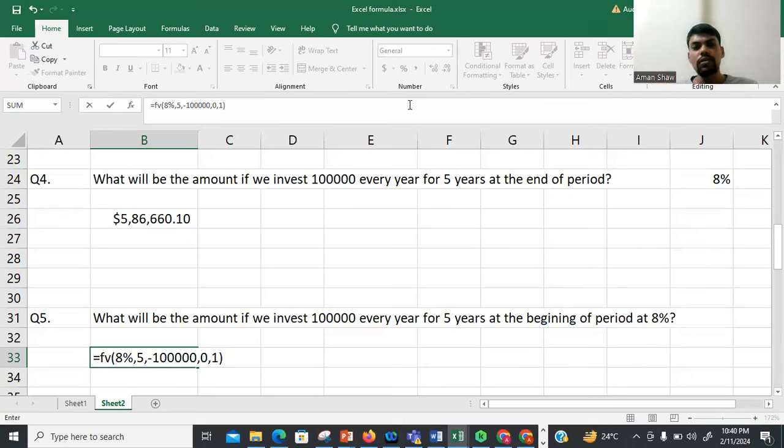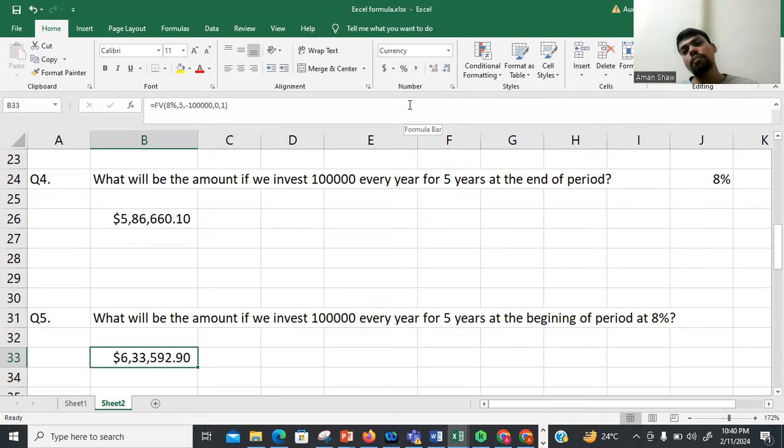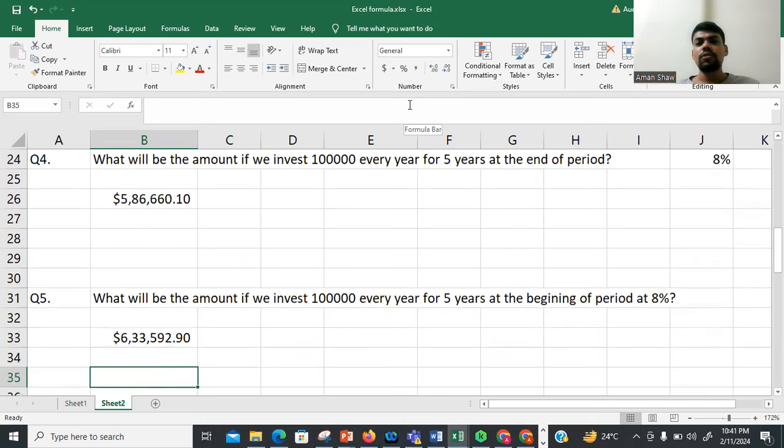So let us check whether the formula works or not. So yeah, it is on a higher side, 6.33. So I'm just taking a few examples and trying to explain what is happening. You drill down, calculate it the way you do through the formulas, 1 plus i and everything, and try to understand the logic more accurately, so that you remember the formulas, and more than remembering the formula, you understand the logic behind it. Okay, so this is how you go through.